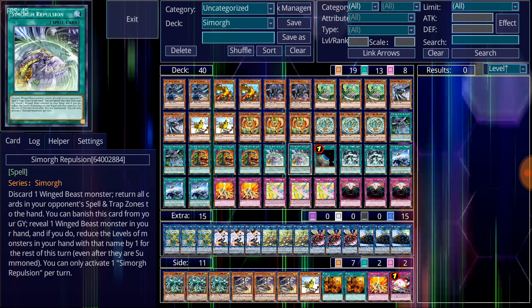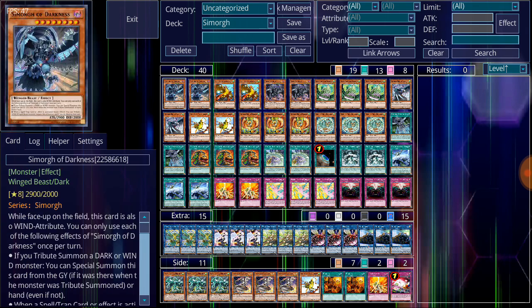We do have Simorgh's Repulsion, which is a one-sided Giant Trunade. You discard a winged beast, return all spell and trap cards your opponent controls back to their hand. You can banish this card to reveal a winged beast, and then you can reduce the level of all monsters in the hand with the same name as the winged beast that you revealed. So it helps you get out birds like Simorgh or Avian a little faster.